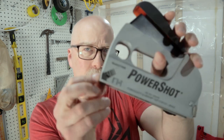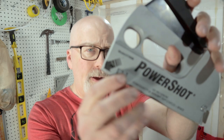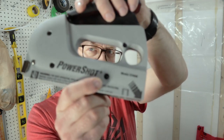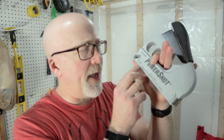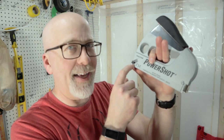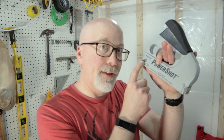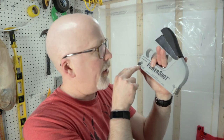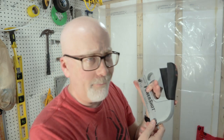You just need to make sure you load it correctly. This side has the picture of the brad nail and the stapler; this other side shows staple only. When you load it, make sure the brad nails go in the same side that has the picture of it — it's the same side that has the window to show you how many staples you have left in your cartridge. So keep that in mind: brad nails go in the same side as your window. Just go by the pictures right there.